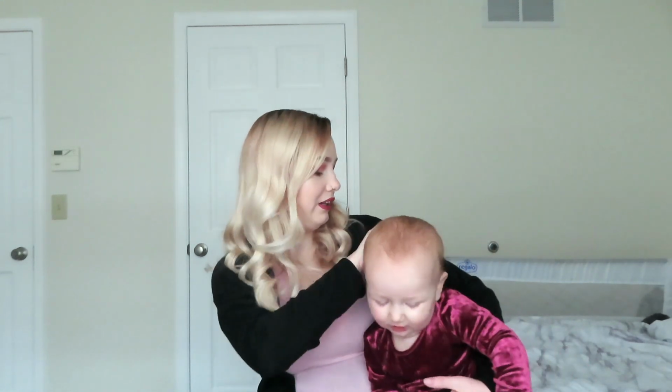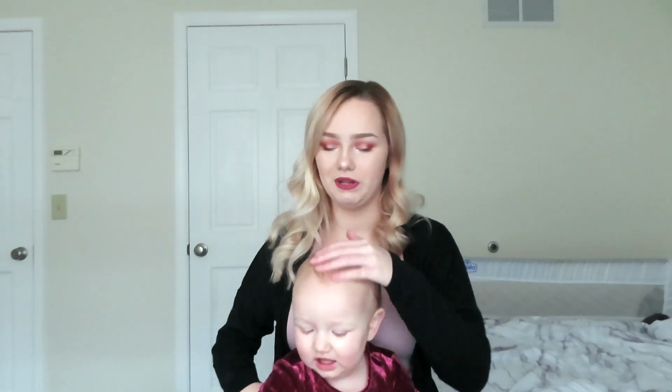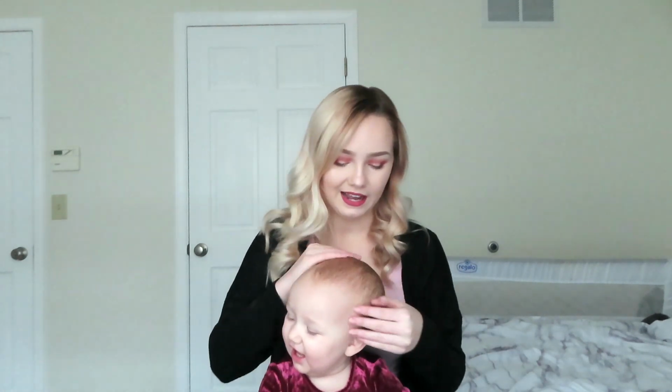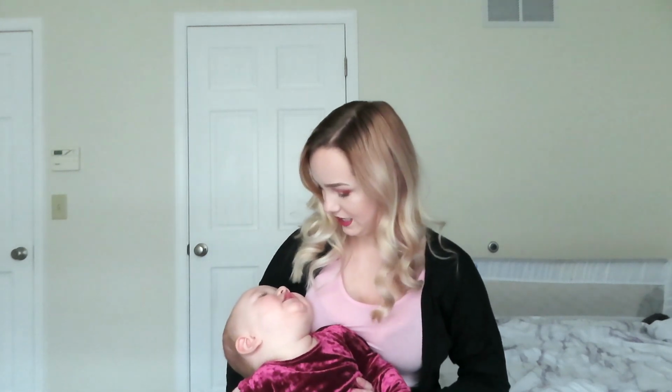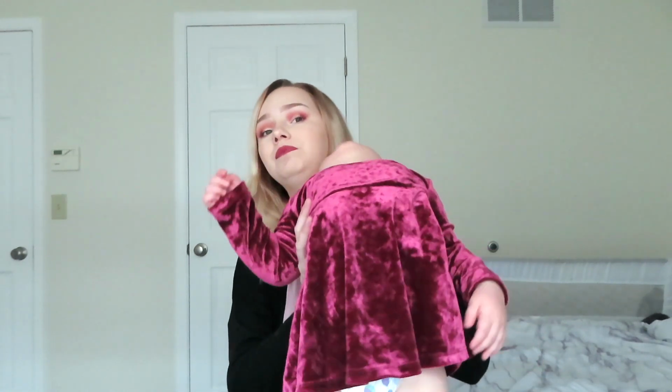She's slowly, very slowly getting some more hair. And it seems like it might be a little curly, like she gets little ringlets in the back at the bottom where her most hair is. She's still the most bald up here. And it's like a dirty blonde, strawberry blonde. In certain lighting, especially sunlight, she looks very redheaded. Like right now she looks very strawberry blonde.